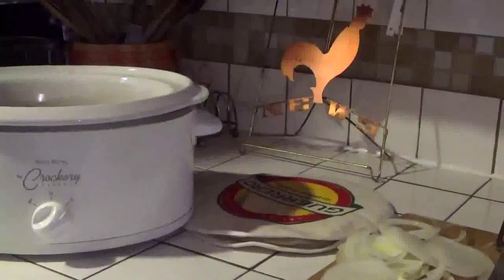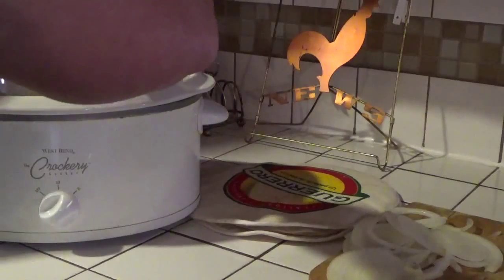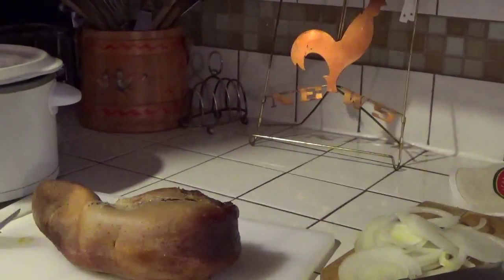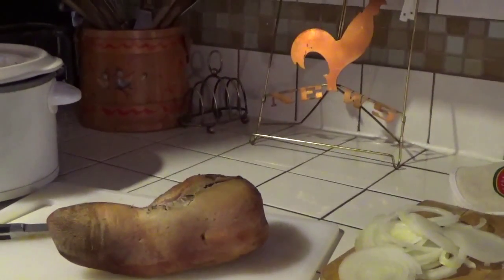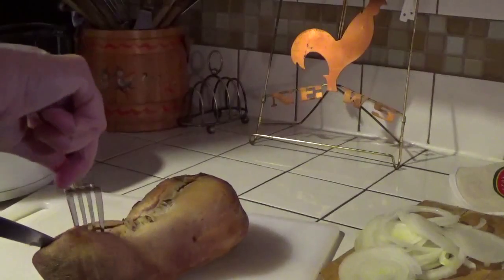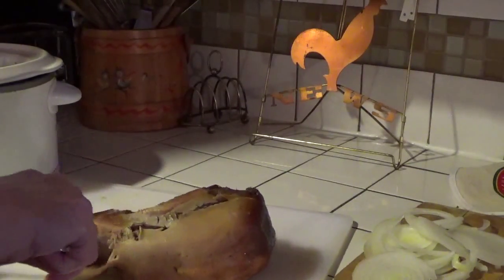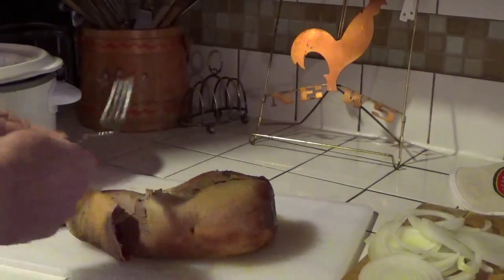We peel the skin off of it. You don't eat the skin. All you have to do is cut a slit, and it'll peel right off. In fact, let me bring it out so I can show you. Make sure you can see this. Just cut through the skin and pull it off. It will just peel right off, and so there's no waste of any of the meat.